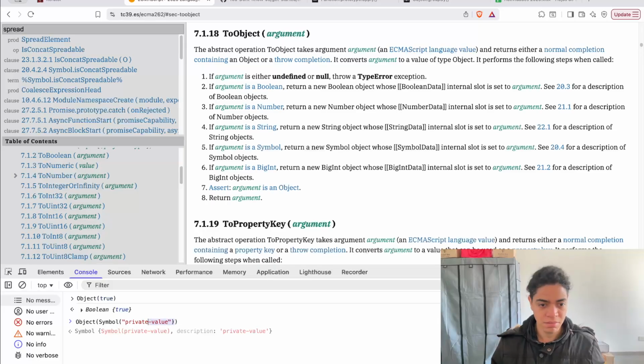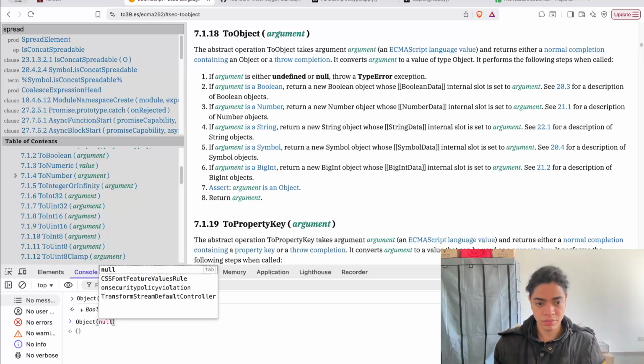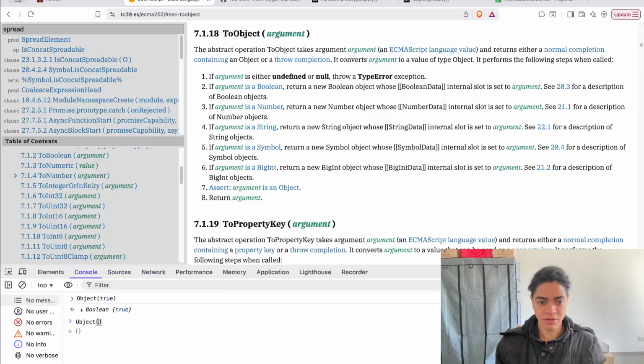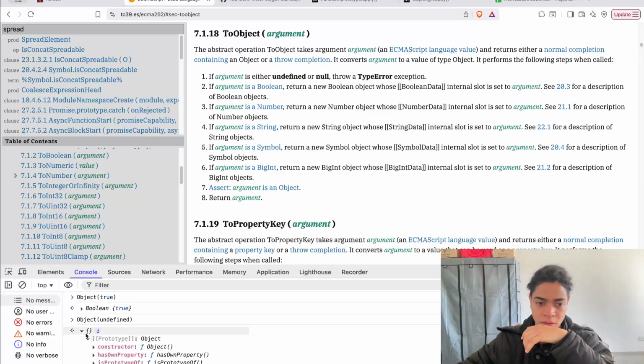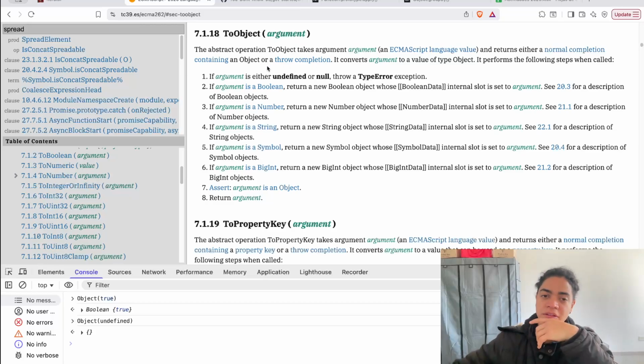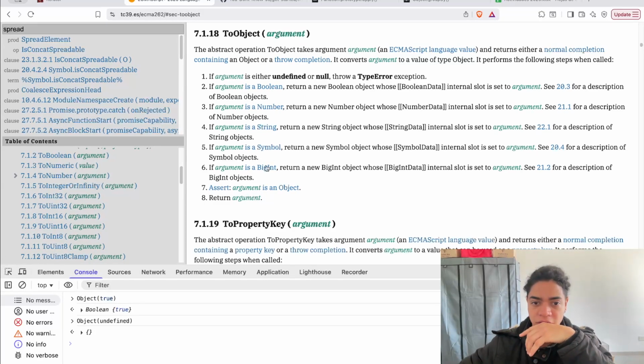Or this is a symbol. But if this is null, or if this is undefined, you say if this is an empty object. But in this case, it says it's trying to coerce that.